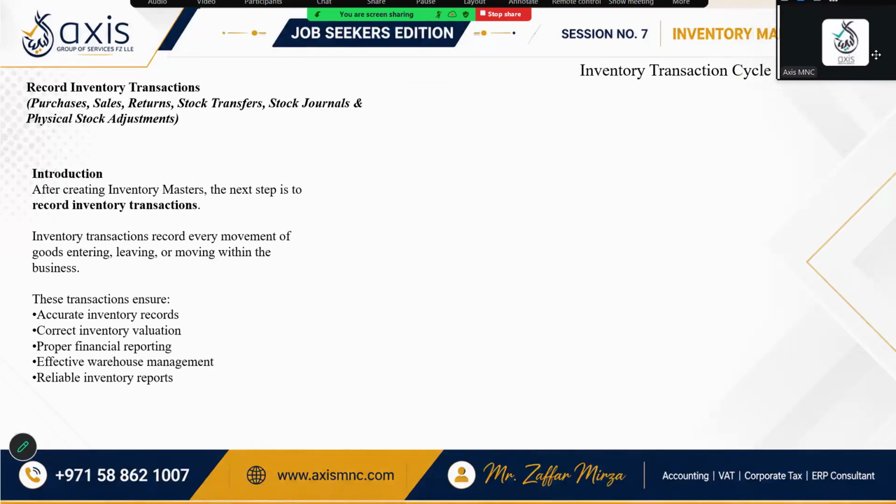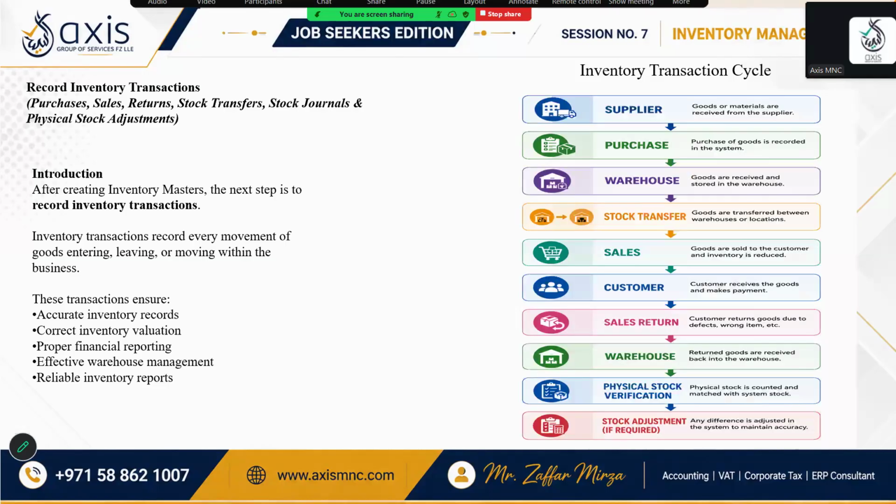Okay, inventory transaction cycle. What is the inventory transaction cycle? Start with the supplier. We buy the inventory from suppliers. When we purchase, it will go to the warehouse.